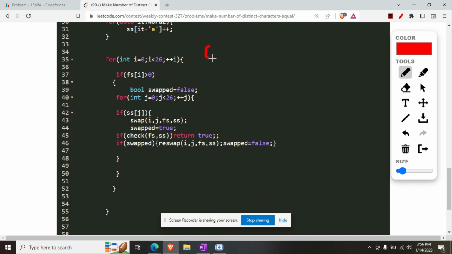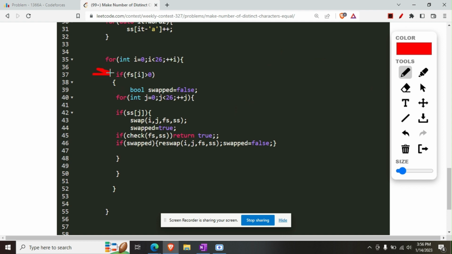As we said, from 0, 1 till 26 and from 0, 1 till 26. That means A, B, C, and so on till Z, A, B, C, and so on till Z. I will first go to word 1's A and I will see, do I have a frequency of that? I'll try to swap A with every character, A with A, B, C, and so on till Z. Now, then I'll swap from B and A. Okay, so this is how it's going on.